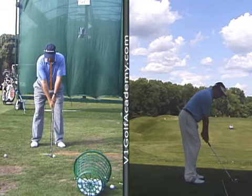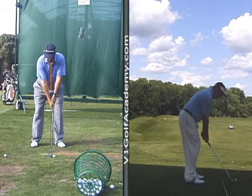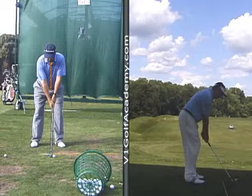Okay? What we want to do is keep the top, I wonder if I can pull this off here. This little spot up here would be the upper center of your golf swing, and this little spot down here would be the lower center of your golf swing. Okay? And your head is another center.